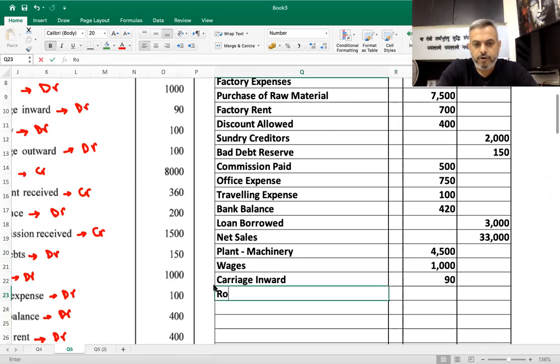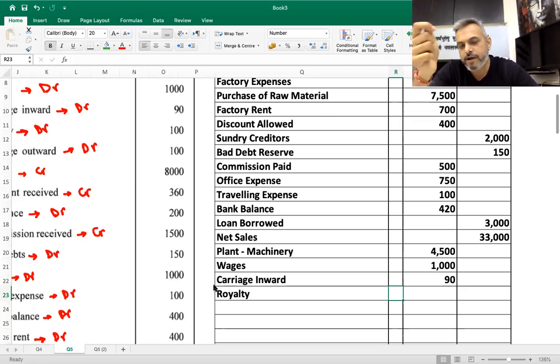90, royalty. Now what is royalty? Royalty is when you are using a technology developed by someone to manufacture and sell something, so you have to give royalty to the person who has that technology. For example, Hero, Honda, Maruti, Suzuki, okay. That is how royalty works. You write a book, so for every copy that is sold, the publisher will give you royalty. You make a song, so every time the song is sold, the music company will give you some money, which is known as royalty.